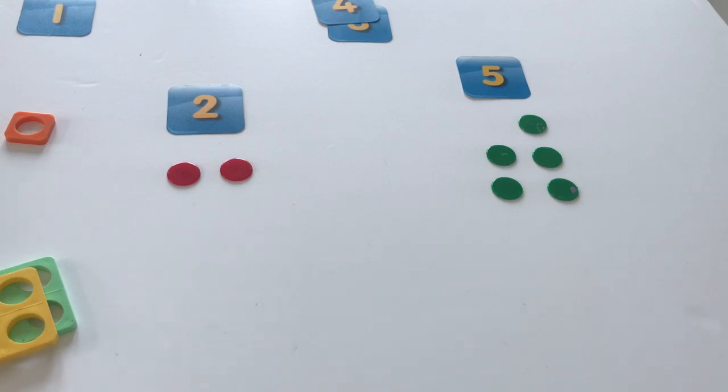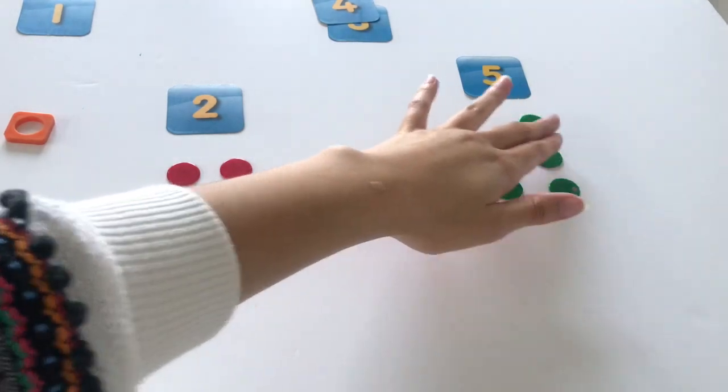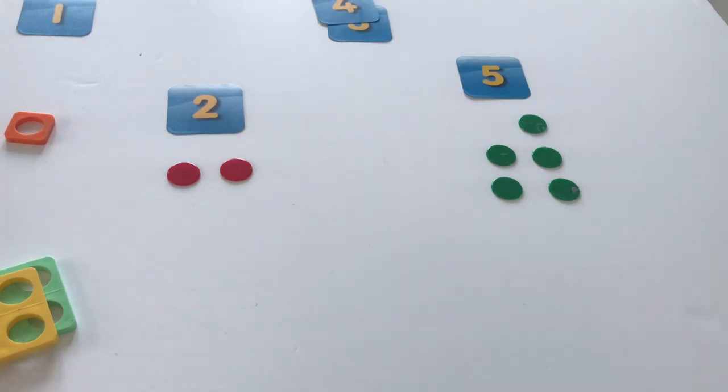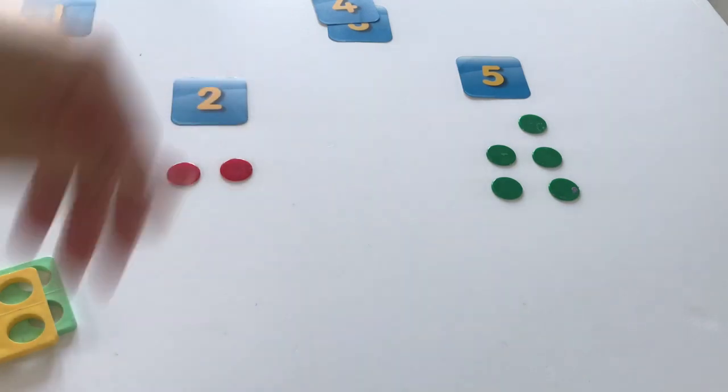If you have some toy cars then you can put them down and count them by putting them in that formation and then figuring out which Numicon they resemble. Putting different objects next to the number cards and in these different formations is actually going to be really helpful for your child as it brings number to life a little bit more. Rather than being this abstract concept where they see numbers written down on paper, now they understand what five of something means.